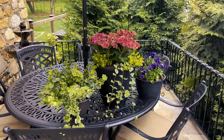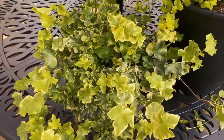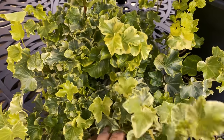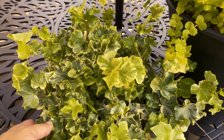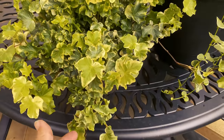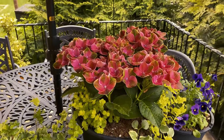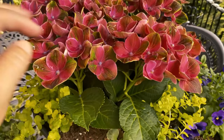So I'm going to be using these three different potted plants. We have these fun curly ivies right here. They're so playful. I love everything about the curly ivy. Beautiful variegated color. And then my favorite floral, the hydrangea. And these are called swirls.